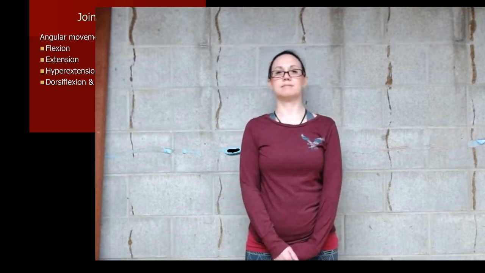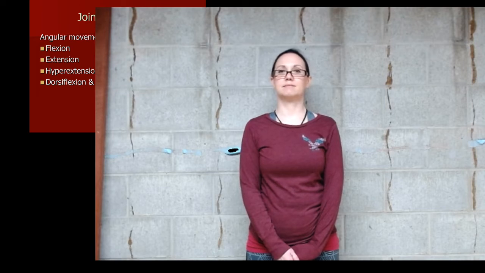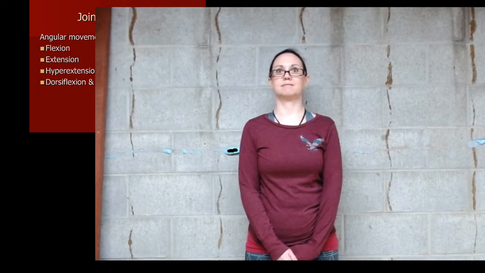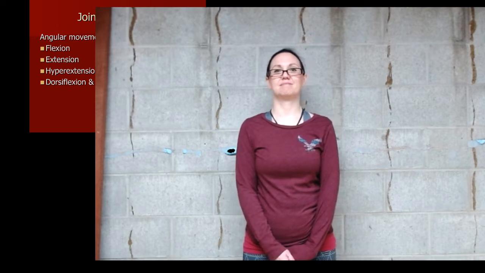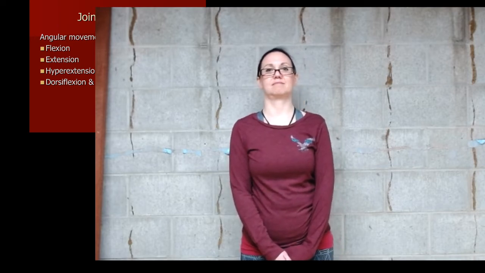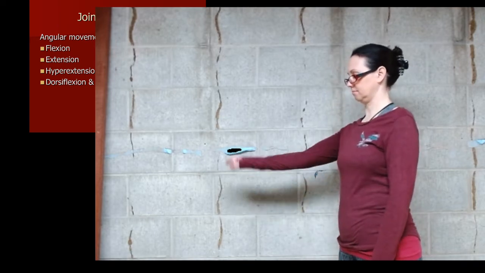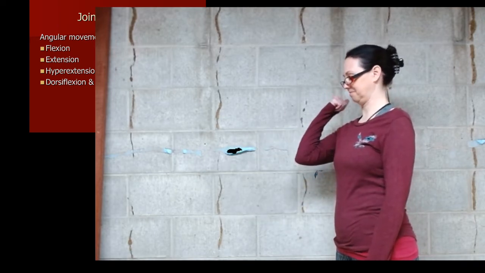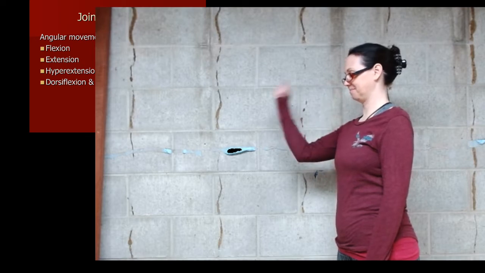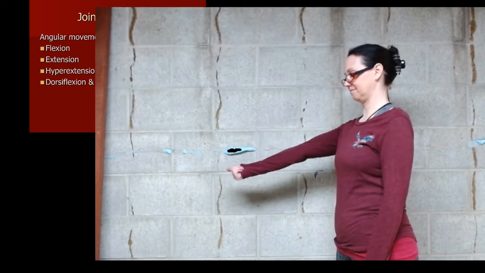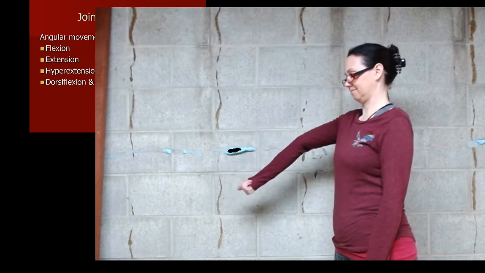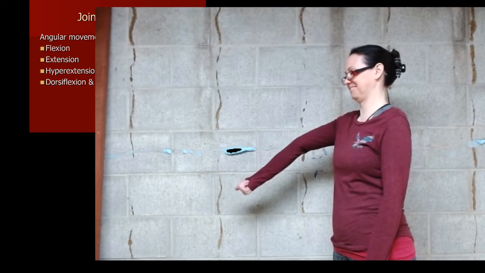Okay. She doesn't want to do hyperextension for her neck because it hurts. So we're going to do flexion of the antebrachial region, or the forearm. So give me flexion of the forearm, please. Biceps curls. There you go. That's flexion of the forearm. Extension of the forearm. And now we're going to do hyperextension of the forearm because she can do it, and that's sick and gross, and I hate it.